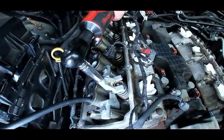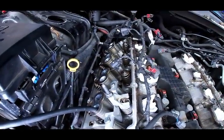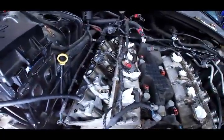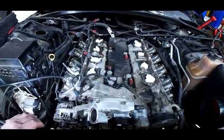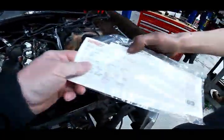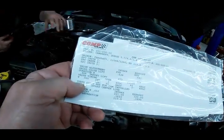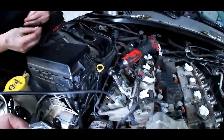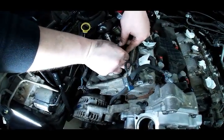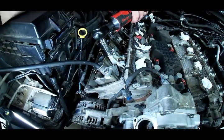Make sure the valve stem is right in the middle of the retainer. The camshaft is already in. We've got a cam - 628/641 lift. Here's the cam card - I'm going to show this cam card later on and give you the part number. You can call Chris Mays at Comp Cams if you want that same camshaft. It's a lot like the LS1 - you just put two rods in to hold the lifters so they don't fall down, then slide the cam out.